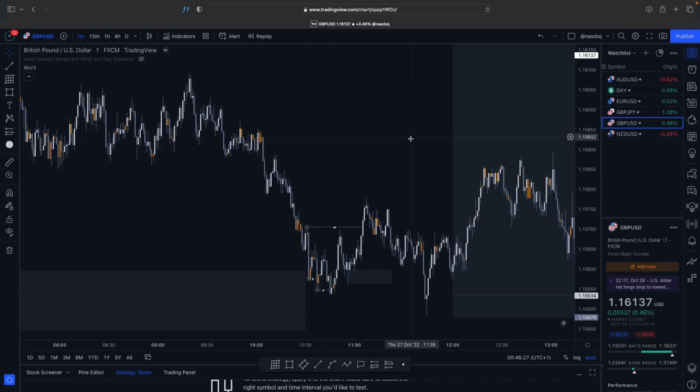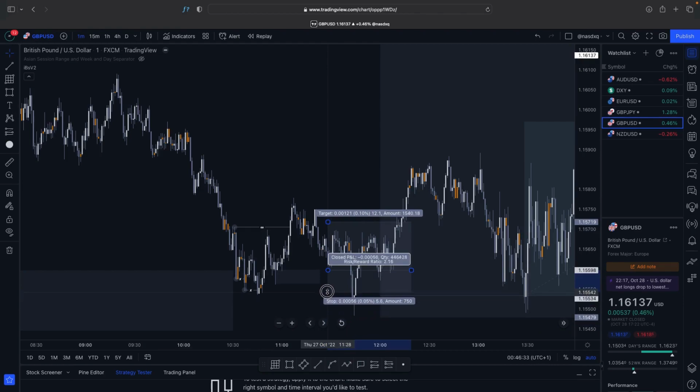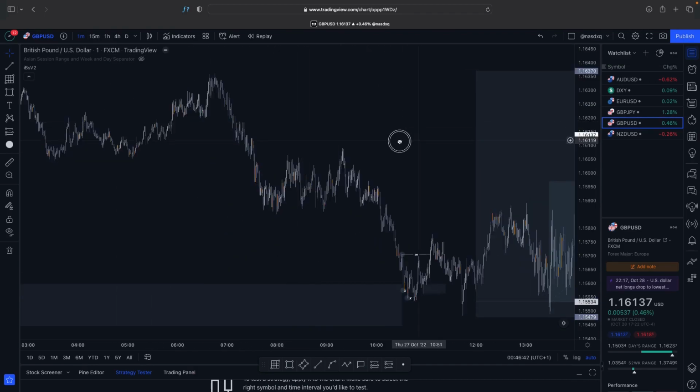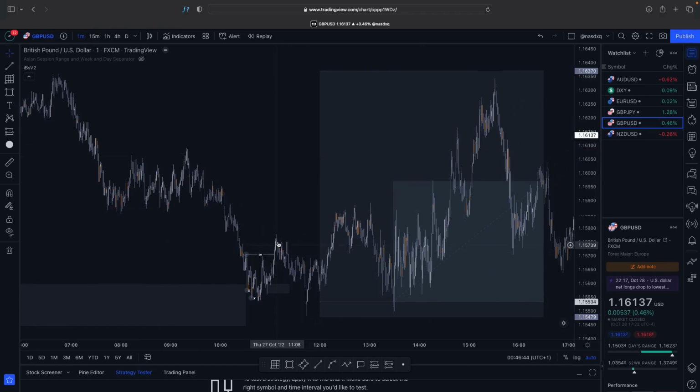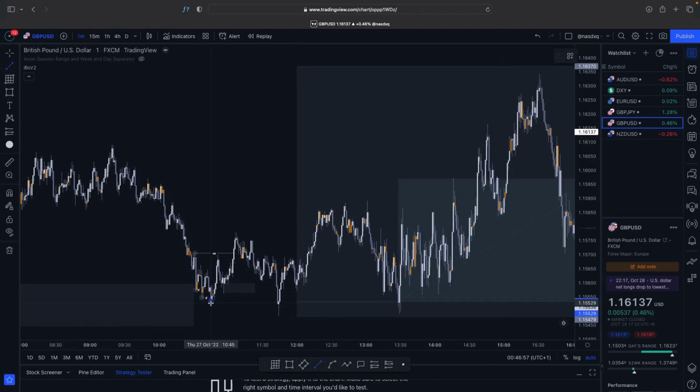So I entered, as you can see, I entered here, and I got stopped out for a 1% loss on this one. It would have been a good move actually, but I went back and had a look at why I lost, and what I can see was simply just a patience thing. You can see we did come, entry model was hit, we got stopped out, but you can see the same entry model happened again, and had I gone in again, I would have made that loss back times 14.